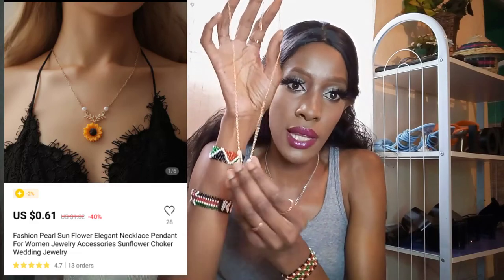I also have these asymmetrical ones — I like them, I'll wear them last. Let me try this chain I got. It was super cheap and I was curious why it's so cheap. I understand now — it has a plastic piece — but it's really cute. Simple chain with a sunflower, nothing much. It's getting caught in my hair.